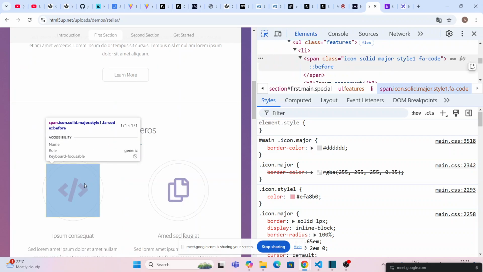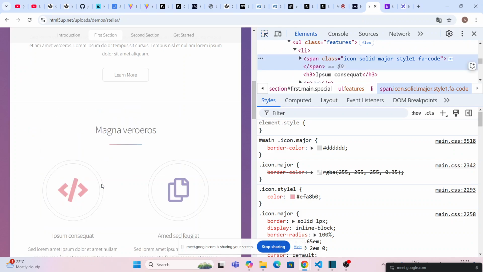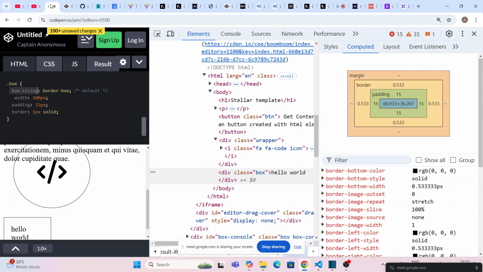Assume the final width of this element is 100, and I am having the content box model. Then in case of the content box model, I have to calculate the width. Whenever I change the padding and border, I have to calculate the width again. I cannot hard code 100, but I know that maximum it should take 100. In that case, I have to calculate it. How much? 15 twos are 30, 32, 100 minus 32. Like that I have to sit and calculate 68 pixels, in case of content box, provided I want my element to fit within 100 pixels.